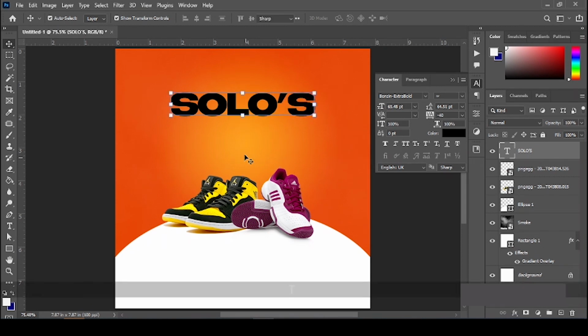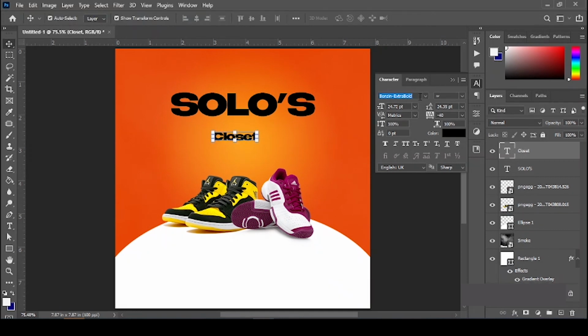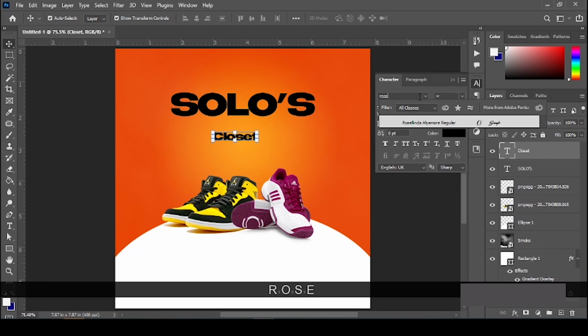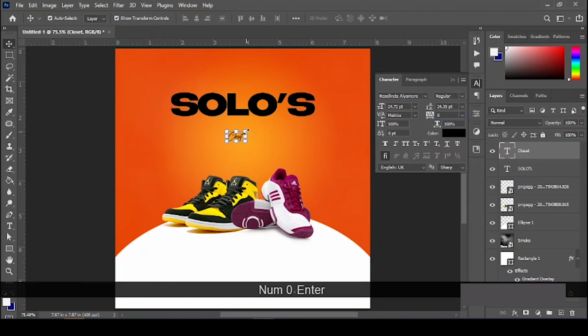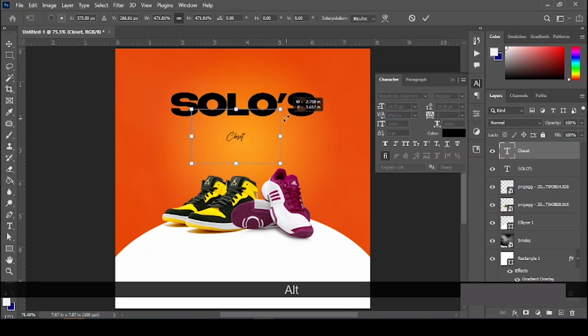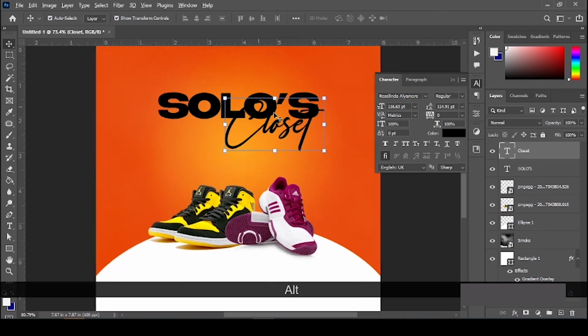And then we can also add another text, and I can change the font of this one as well. So I have this font that I love using, so let me try that font to see if it works for this one as well. And I can see the text is too close, so let me bring the tracking to 0, and let me increase the size of the font. All right, so this works. I really love it. Okay, so let's see.